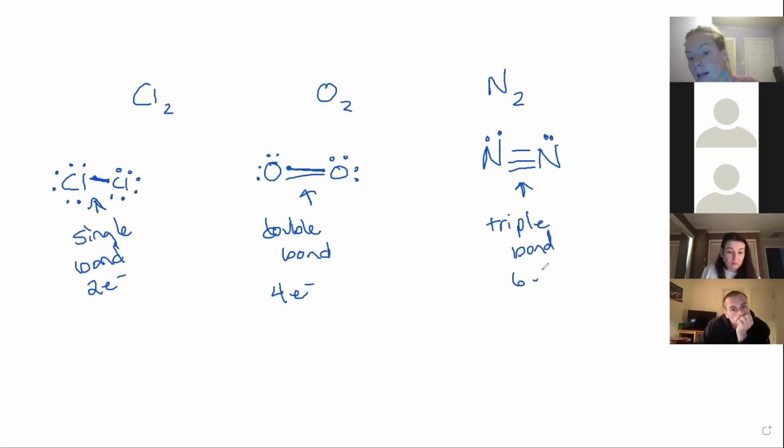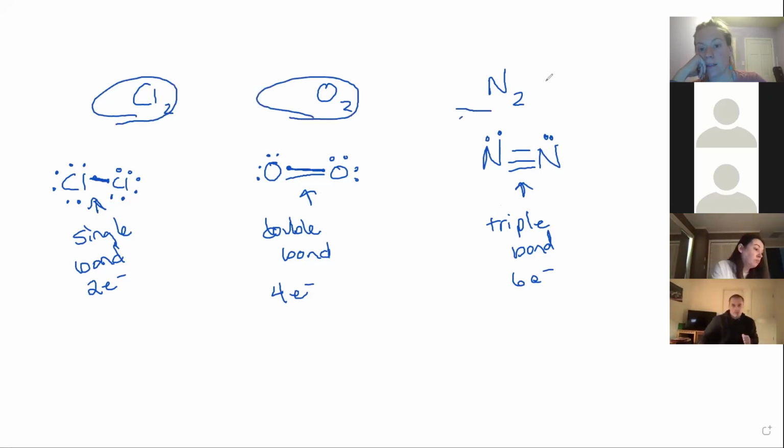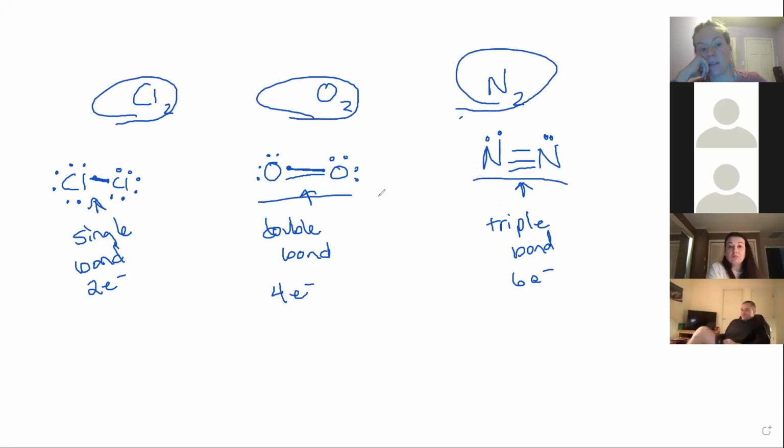It contains 6 electrons, stronger than a double bond. It's shorter than a double bond. You can't have a tetra bond. There's nothing more concentrated than a triple bond. So single bonds are usually what you're going to see, but sometimes we get double bonds and sometimes we get triple bonds. And again, I will show you when to apply double and triple bonds. But this is why we find these things as diatomics, because when they stick to themselves, or to a buddy, they find a stable configuration.